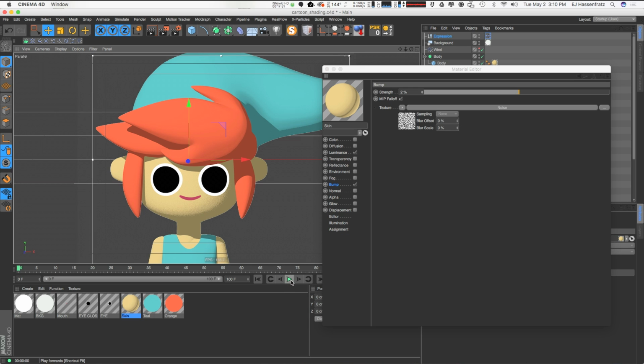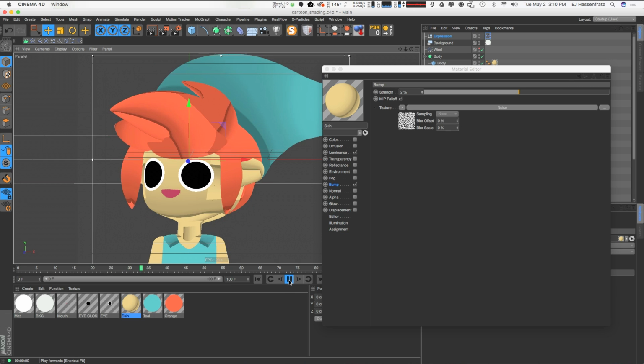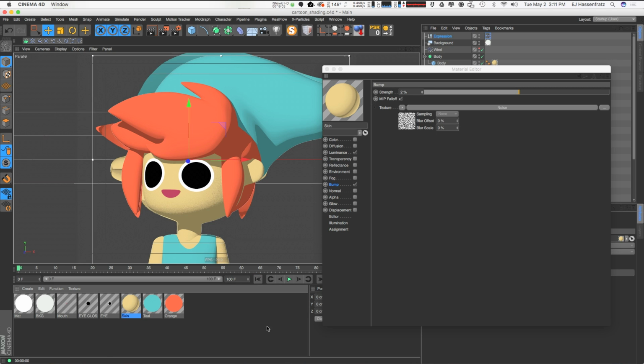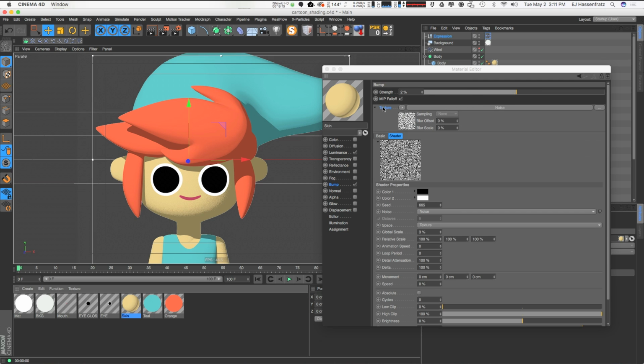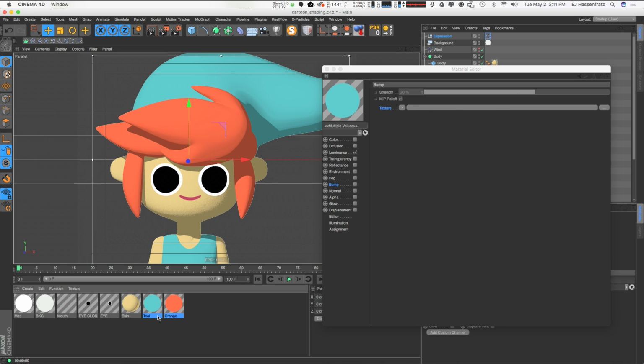And again, the great part about making things in 3D, if you need to turn a head, you don't need some complex head rig or expressions. You literally rotate the head, and everything turns and all that good stuff. No crazy expressions. So again, we can use that set driver, set driven workflow to have this texture field on our skin texture drive the bump channel or the bump texture field on our other materials here.